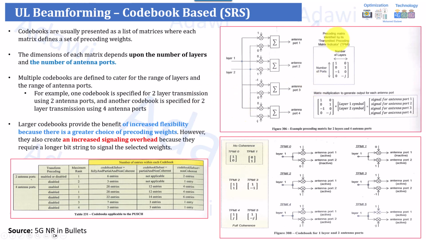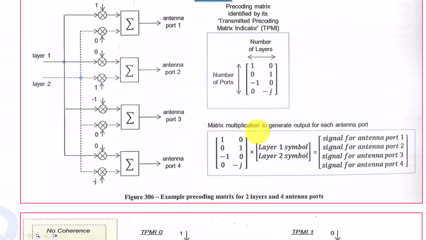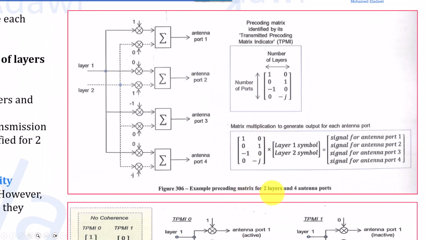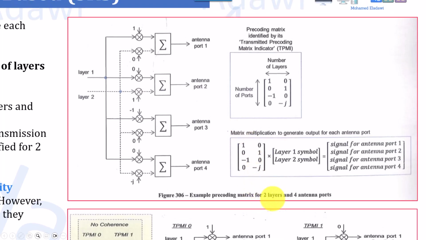So for example, if I zoom in here again, assuming now this example for a pre-coding matrix for 2 layers and 4 antenna ports, each combination has a number of entries, as I will explain shortly. Here it's assuming that you have 2 layers and 4 antenna ports. So for example, here we find the number of ports here is 0, 1. Since we have 4 rows, this means you have 4 ports. And the columns is 2. Since we have 2 layers, as mentioned here, this means you have 2 columns.